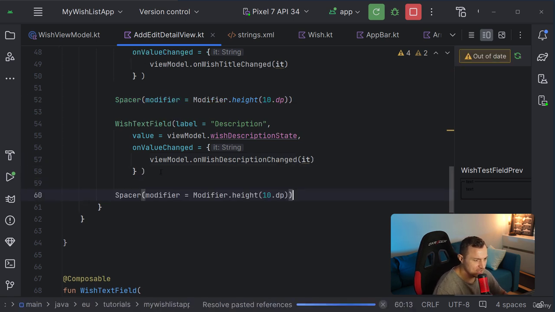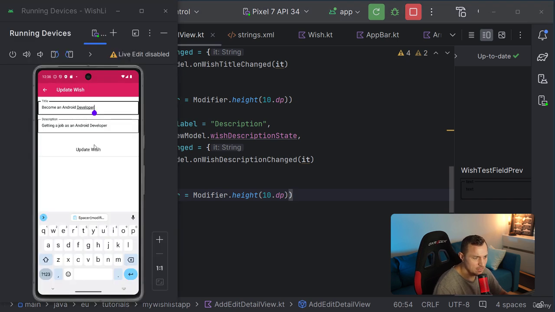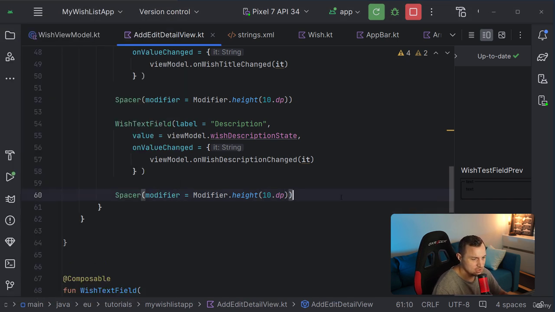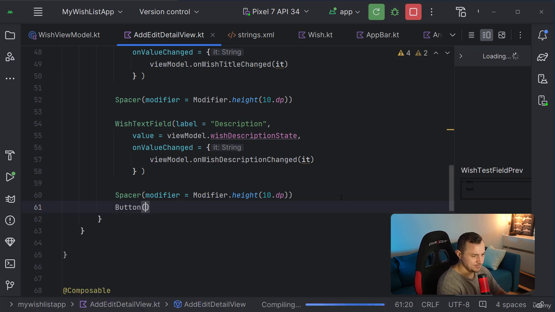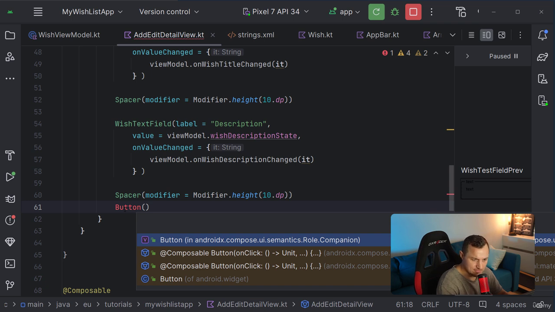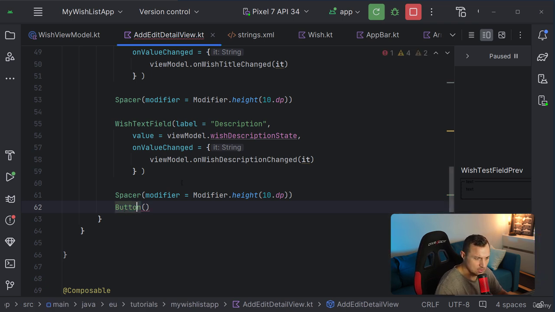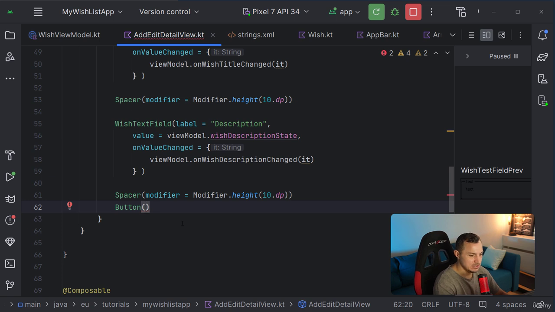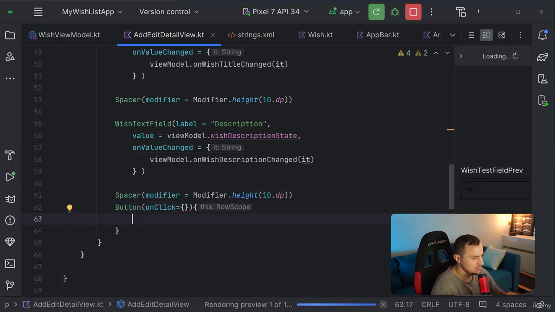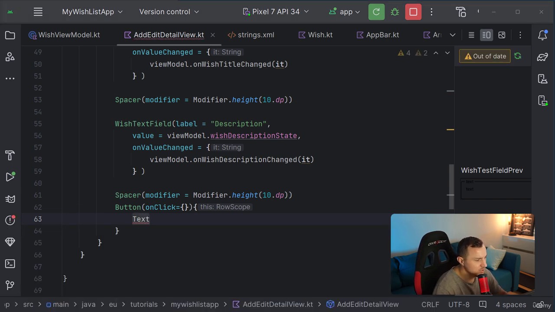Let's add a spacer in between here, and then we will have our button which says update wish. So I'm just going to add a button here, which needs to be imported, the composable material version, and here I'm just going to have an onClick, which currently is not doing anything, and a content which is just going to display some text, and the text will depend on whether we do have something or not.